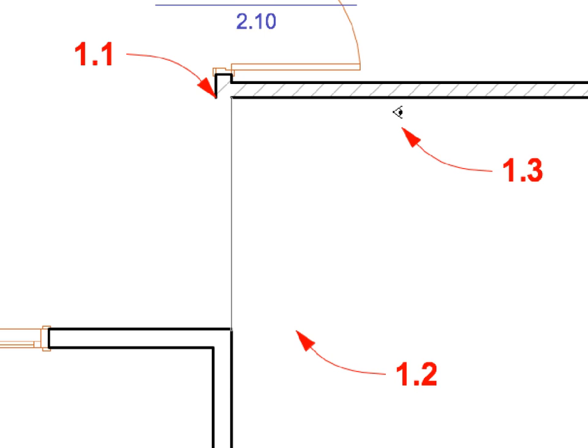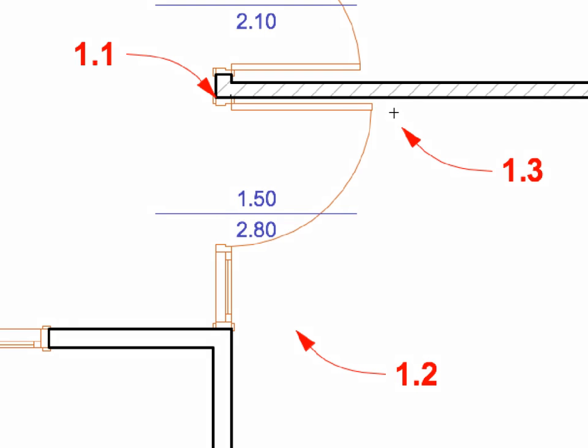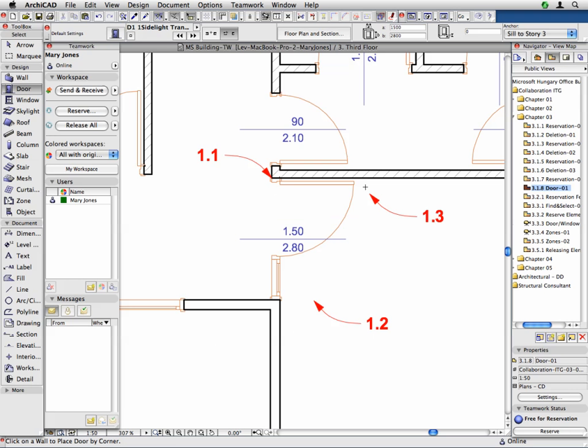The first click defines the wall you wish to place the door in. The second click defines the positioning, and the third defines the orientation of the new door. Please refer to the Essentials Training Guide for further explanation about element creation and editing in ArchiCAD. In this step, we have seen simple element reservation techniques. We will continue working on this project and become familiar with more advanced element reservation techniques.